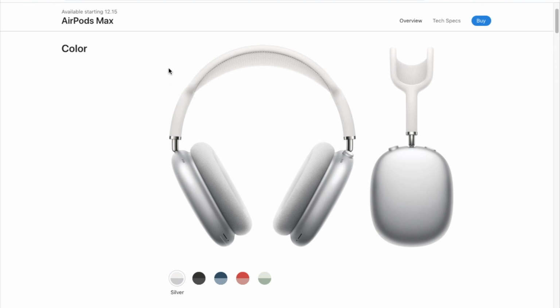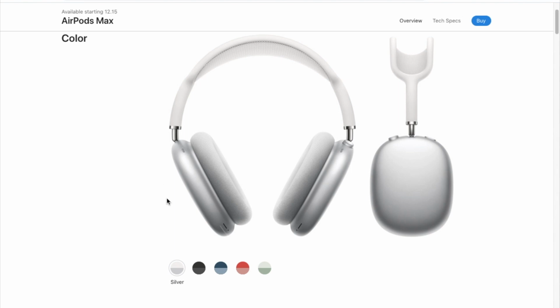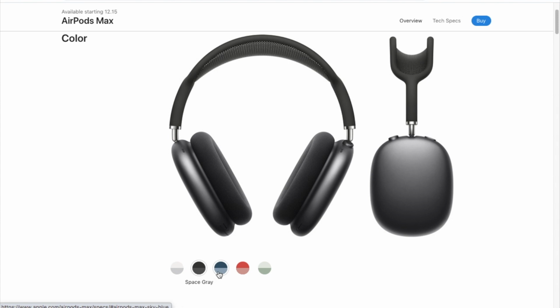So, first of all, to look at the new AirPods Max. When you hear AirPods, you think headphones that go into your ears. You don't think overhead headphones, but that's exactly what these guys are. They're overhead headphones, the first that Apple has made, and they come in colors that are very relatable because they are actually the same ones as in their new phone line brands. So we have the silver, we have the space gray, which is actually a really nice gray.